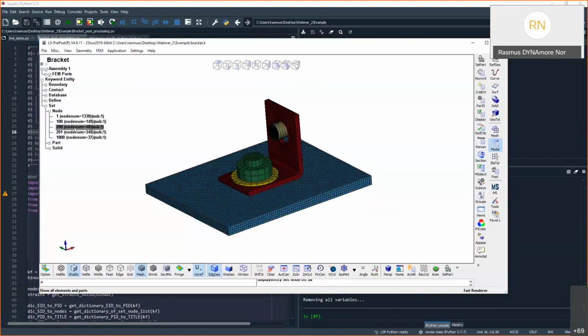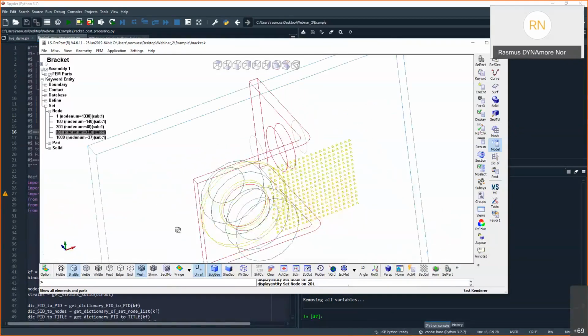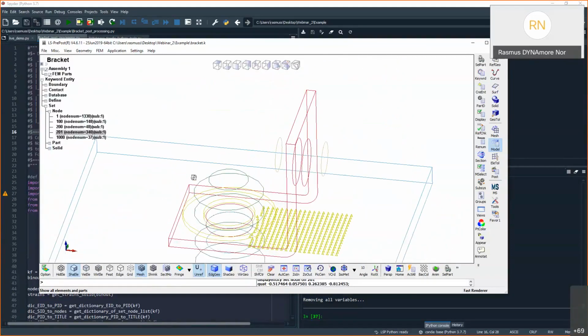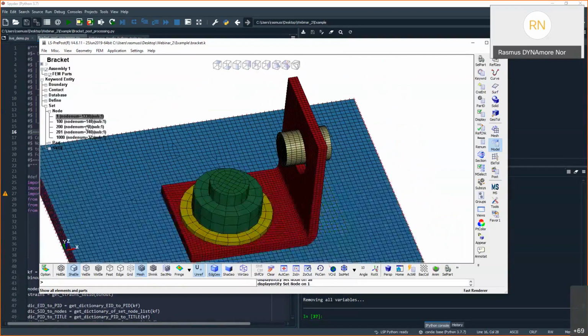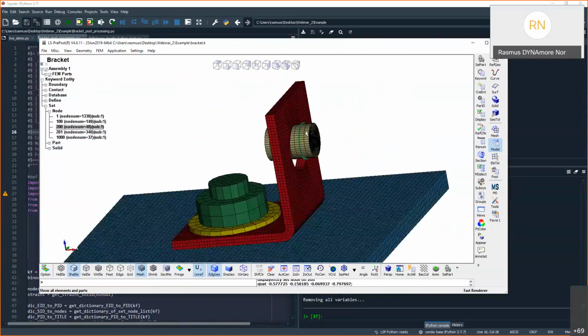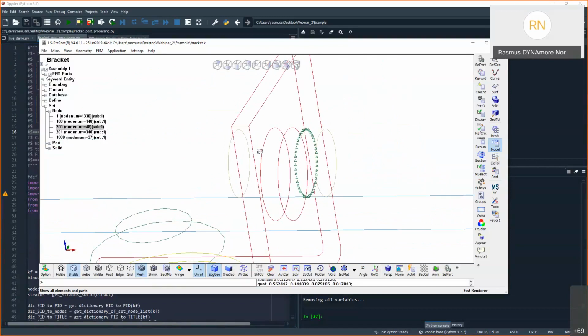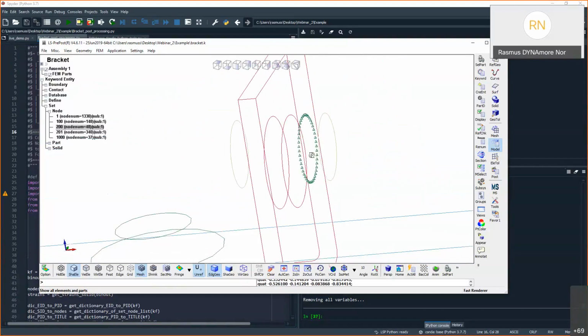For example, this set is on the plate to get the coordinates from that area. And then I've made some for this rigid puller that I'm going to use to load this structure.